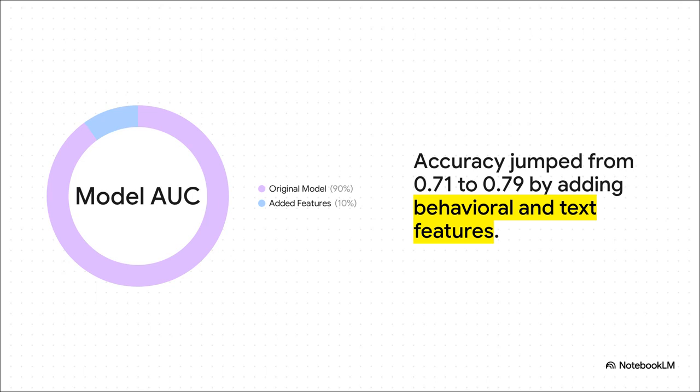And it's not just about speed, it's about being smarter, being more accurate. By combining features from all three data structures, the delivery times, the checkout cancellations, and the review sentiment, we can build a much more powerful model to predict which customers are likely to leave. Here, you can see the model's accuracy, its AUC score, jump from 0.71 to 0.79. That is a massive improvement that can save the business real money.